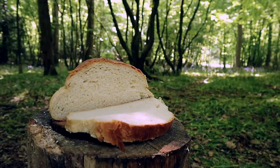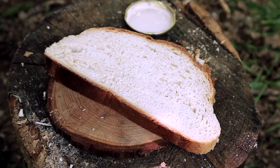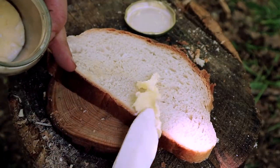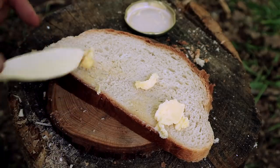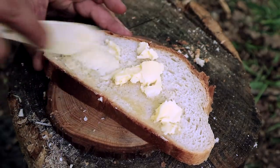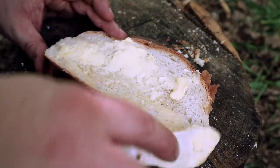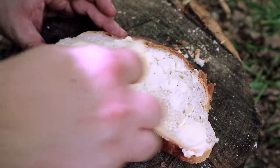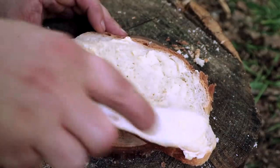Yes. So all we need now is some of that butter. Hopefully this bread's warm enough to soften that a bit. I'll put it in a cool bag. There we go, that's starting to spread now. That only took a few seconds. I did add a little bit of salt to that butter.